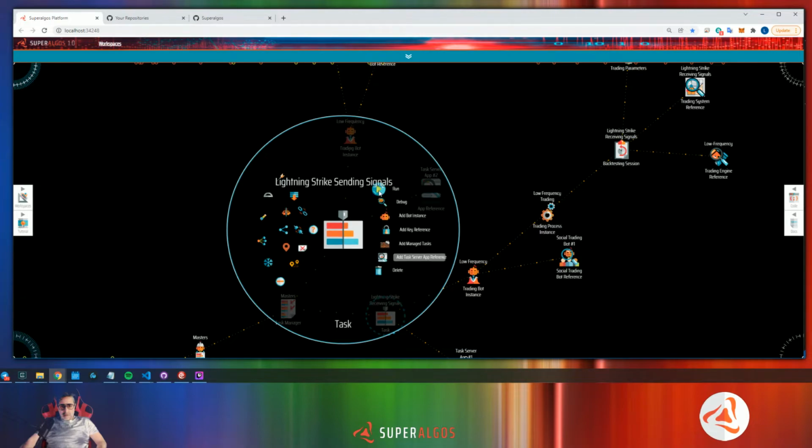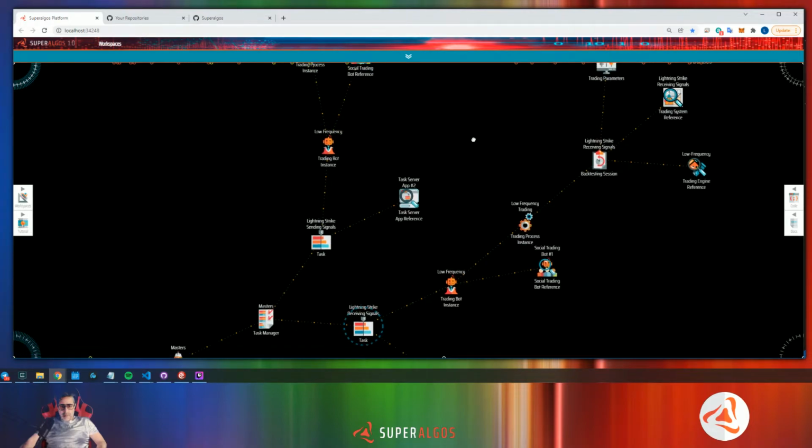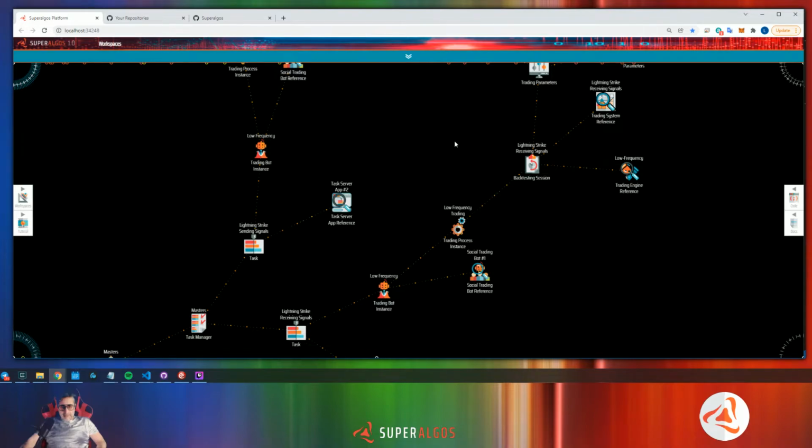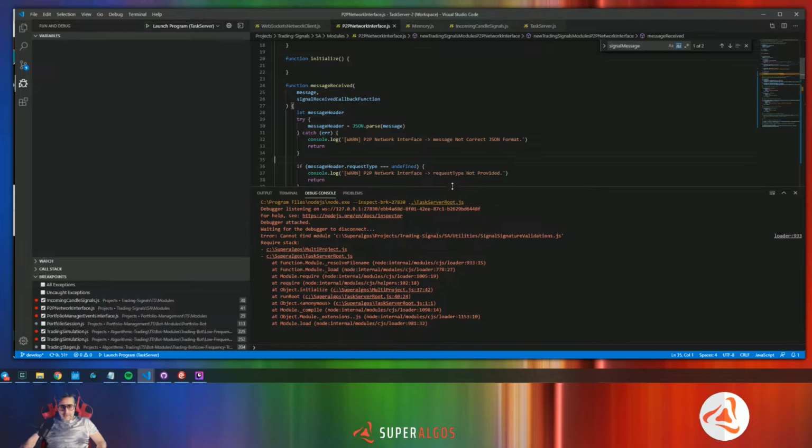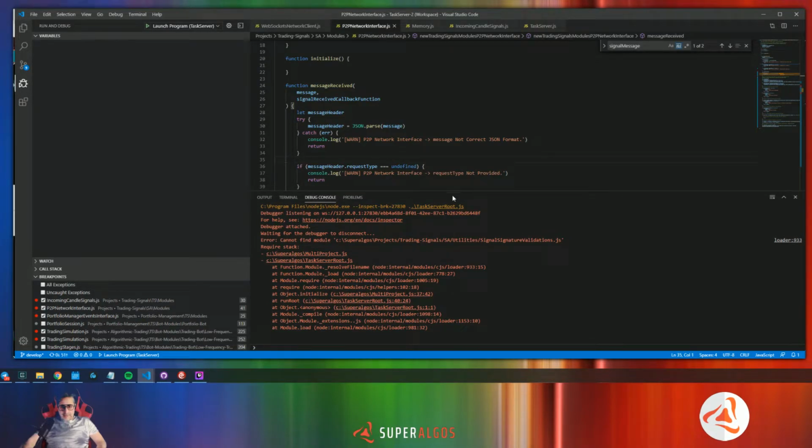And this will go to run. Signal signature validations.